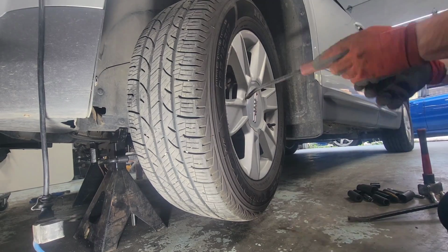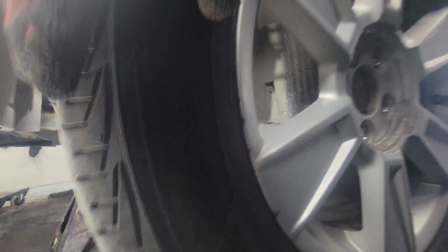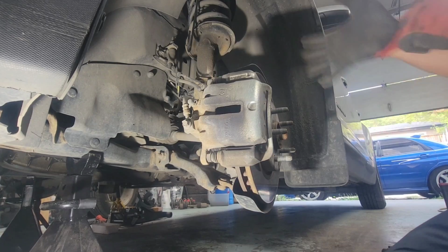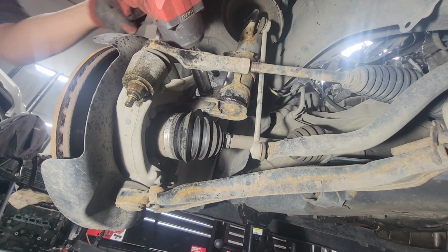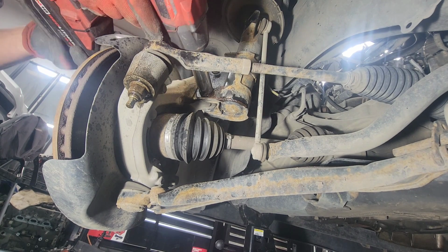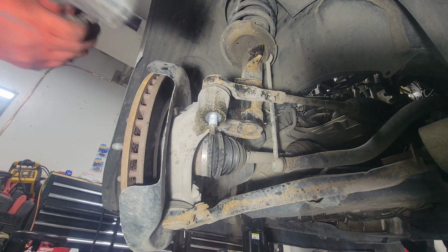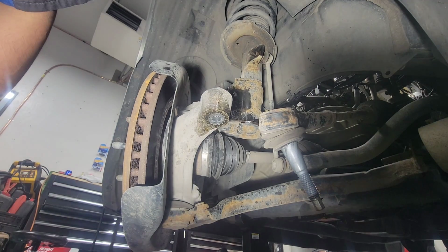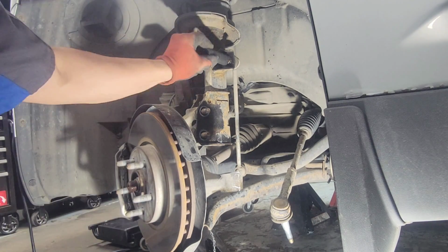So let's get started. All right, so just quickly take out this cover, take out the wheel, take out the lug nuts, zip them off quick. And then after that, we'll take out the caliper, and then we're just gonna hang it on the coil right here, put it on the side. And then we're gonna loosen up the two lower bolts on the struts, because we're gonna be taking the struts out after. And on the other side, the outer tie rod, we'll crack that open, and then we'll take it out of the knuckle. Make sure we get that ABS sensor out, put it on the side. We don't want to disconnect anything. We're just gonna take it out of the knuckle.